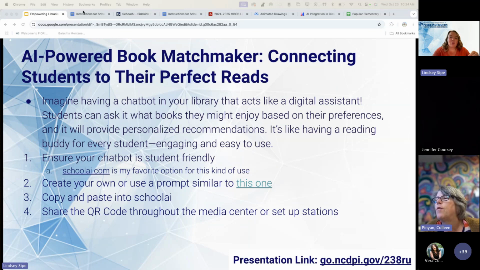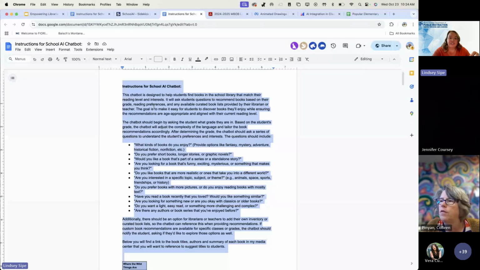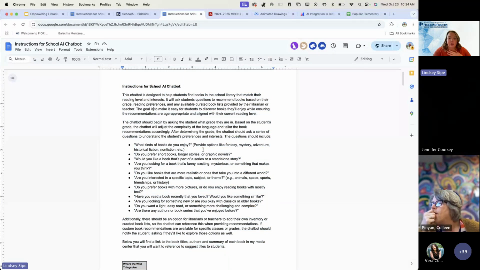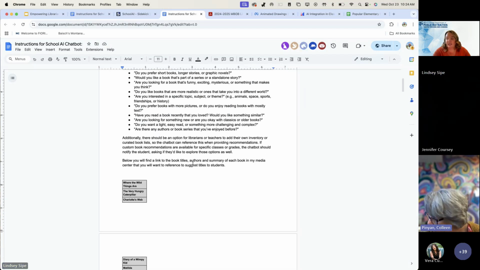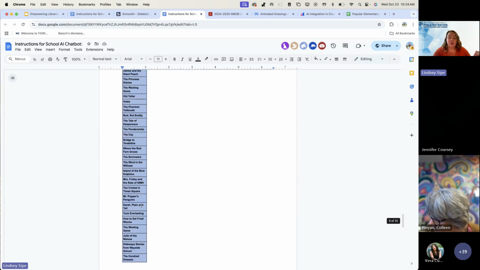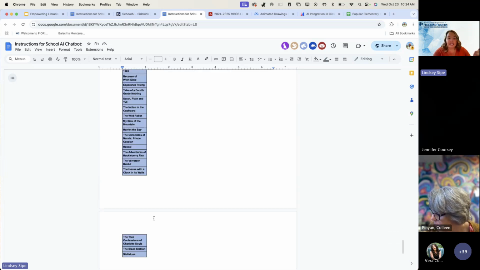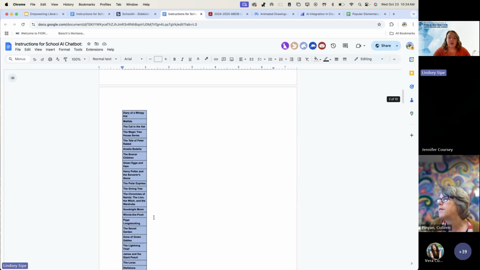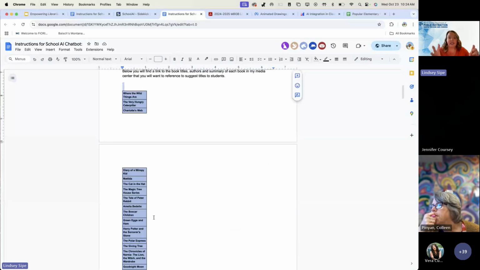Yeah, so what I would do here is the instructions that I made for the chatbot, that was just something I created, which can definitely be modified. So I would modify this to exactly what you want here. So it would go in those instructions. And if you want to go even further, I don't know if you use Destiny or any of the other tools where you can take a link and see every book that you have in your catalog. You can do that if you want.